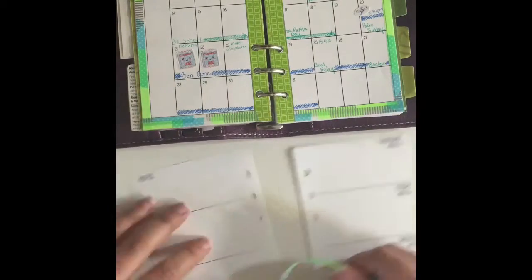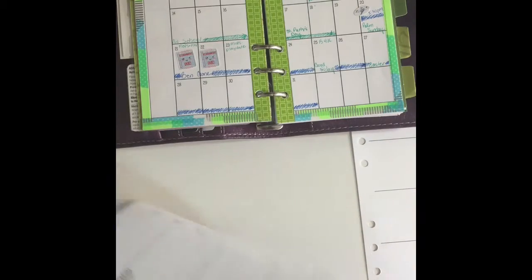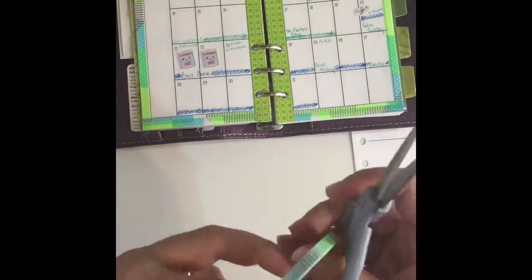Alright, so I'm just going to flip through quickly here and get the washi tape on, and I will be back.